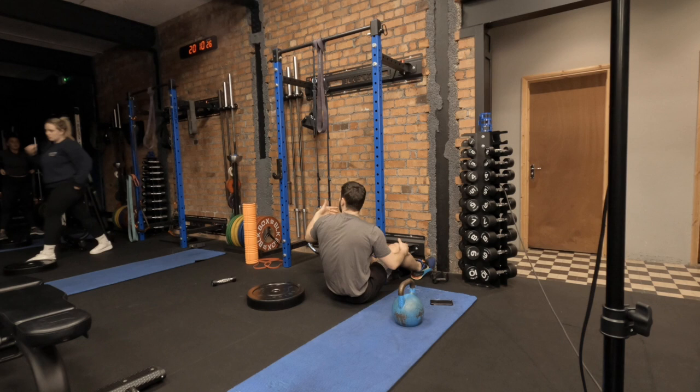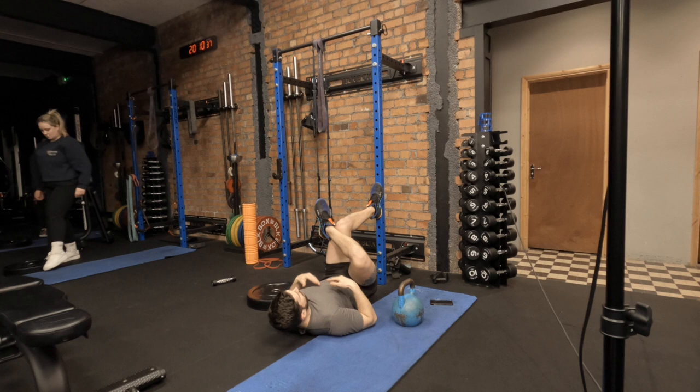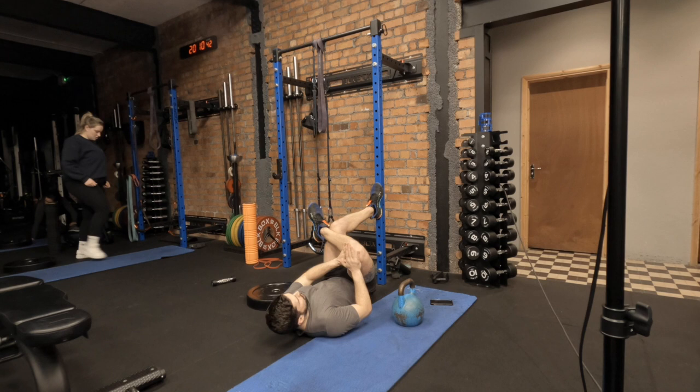We go left foot flat in the rig. You want that left knee at a right angle. You're going to bring the right leg over the top. You place the ball of the right ankle just below the left knee, and then with your hand, you're going to drive that right knee away from you, holding that position for 40 seconds.